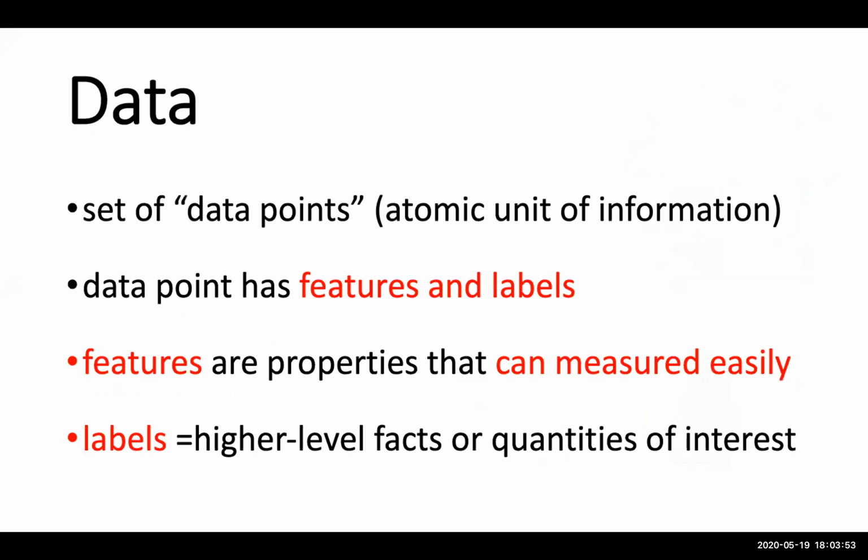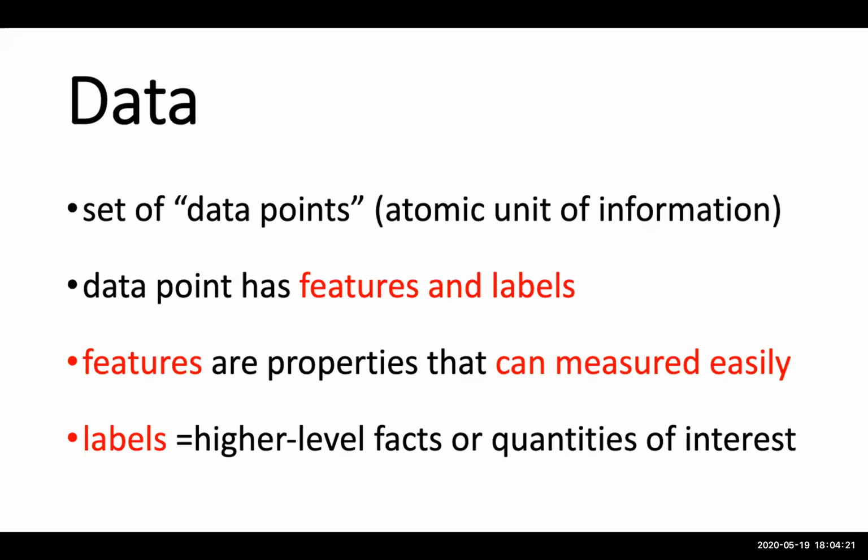So let's start quickly with some example machine learning problem. The first component is data. Just to remind you, data is understood in a very abstract sense, just as a bunch of data points, and the data point itself can be anything. So it's a highly abstract concept, which makes it very powerful. You can model almost any object as a data point.